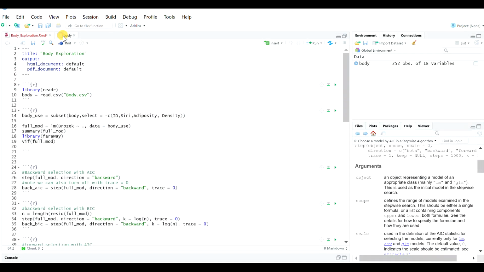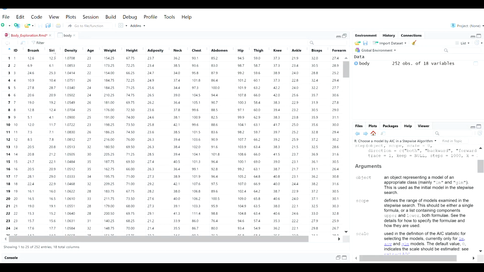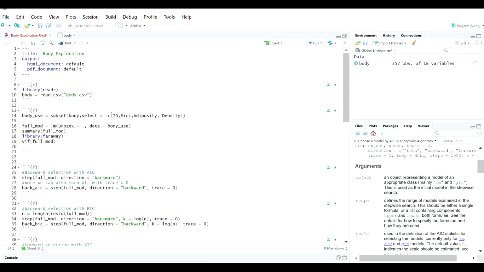So I'm going to go ahead and delete the ID variable as well as the other body fat measure, Siri. I'm also going to delete density and adiposity because these are not easy measures to calculate, as they would require some difficult measurements as well. So I'm just going to keep the measurements that I think are easy to collect. These are going to go away by taking a subset of body and selecting not these columns, so basically I'm deselecting these columns by putting a minus in front of this selection. Then I'm going to build a full model with the remaining variables, with Brozek as the response variable of interest.